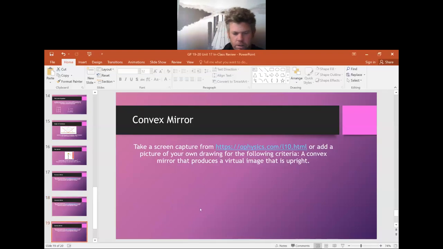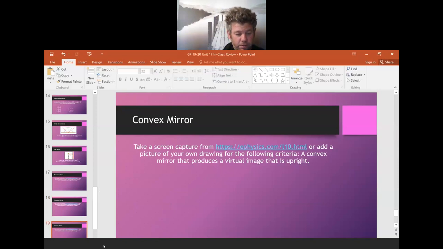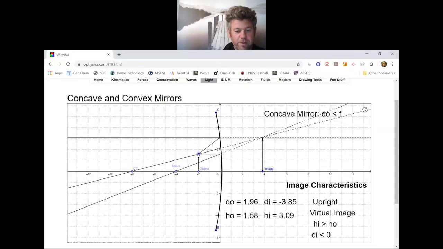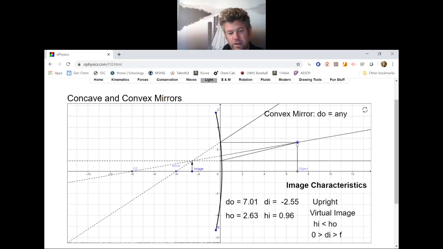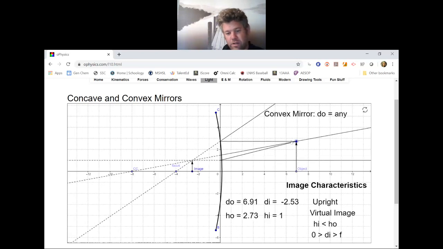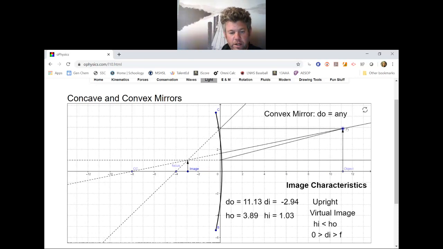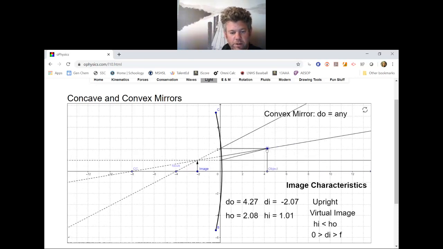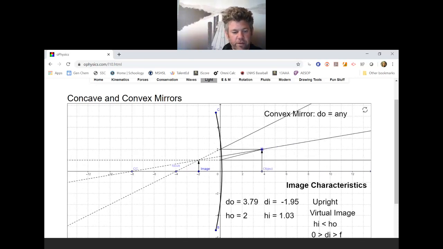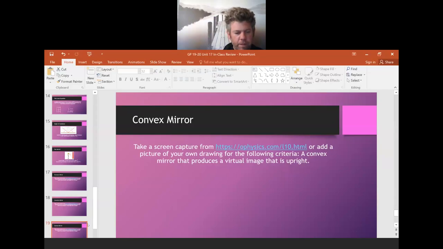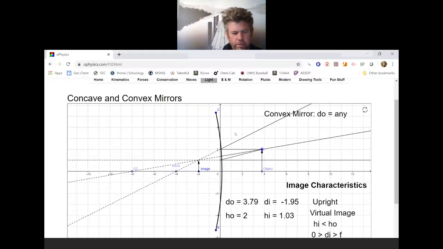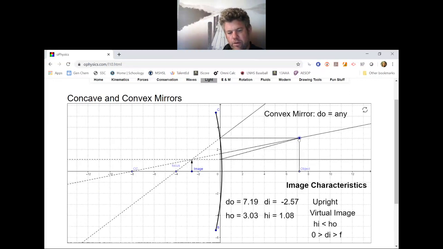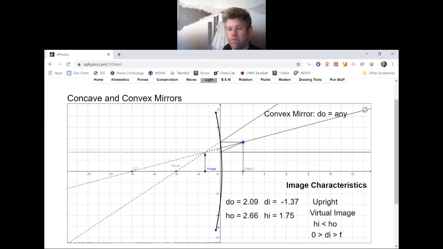All right. Next one, convex mirror that produces a virtual upright image. All right. Convex mirror, what that means is that I have to slide my object past it. Now I'm going to see how this is a concave. That's a convex. Notice the change right up here. So here, I can go anywhere I want. Any size, any change, anything like that. That produces that there. All right. And then the last one says, hey, just produce a different one. So here again, all you're going to do is move that thing all over the place, wherever it may go.